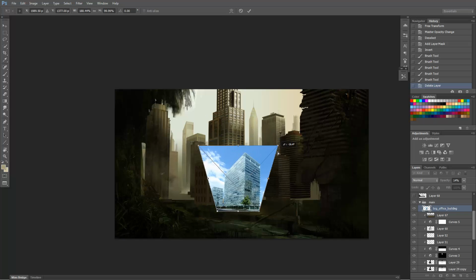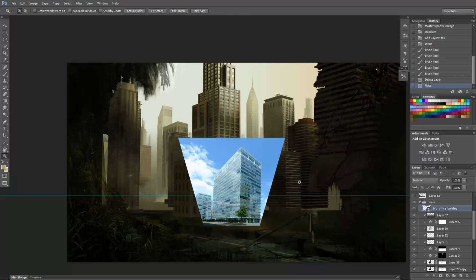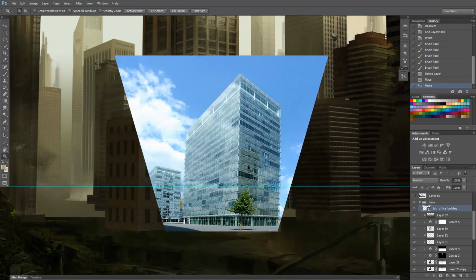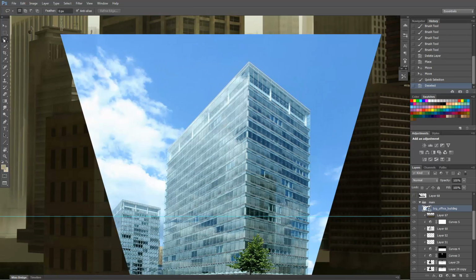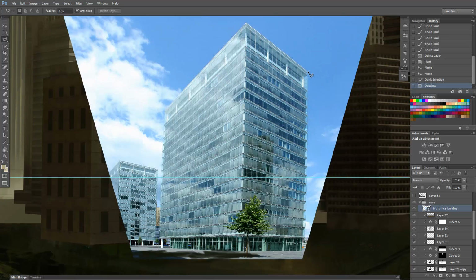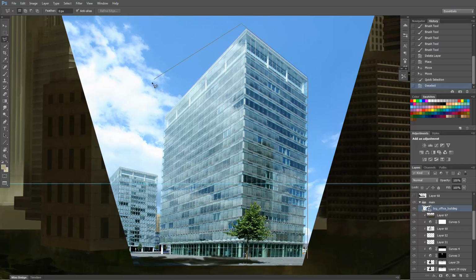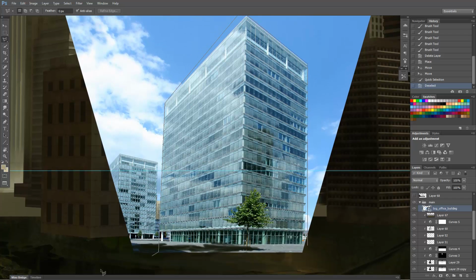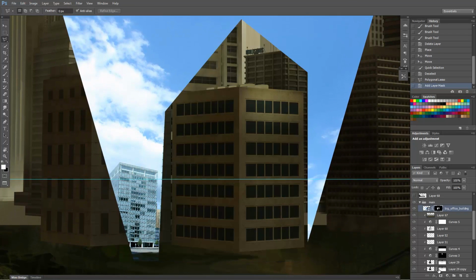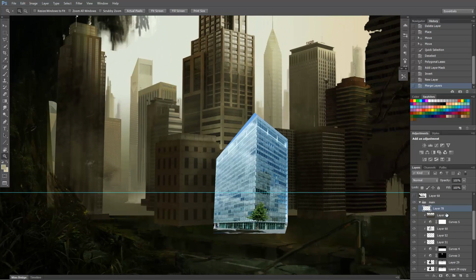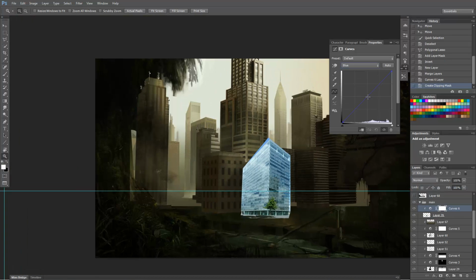So I find another photo of these buildings, again not in the right perspective, but I want to use it because I feel that the original 3D rendering, I don't really like it. I like the position of the building, but not the style of the building, and the lack of detail is not really working for me. So I just bring out another photo and basically do the same thing. I print it in, cut it out roughly, adjusting the color so it fits into the scene.